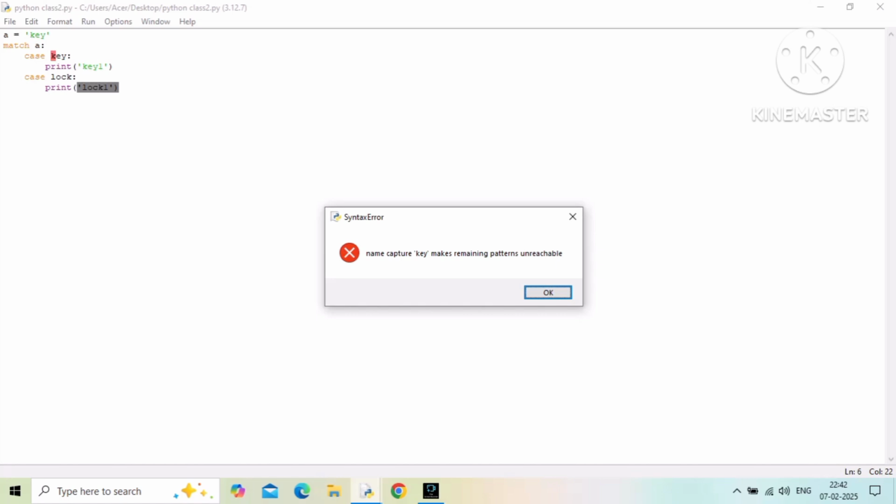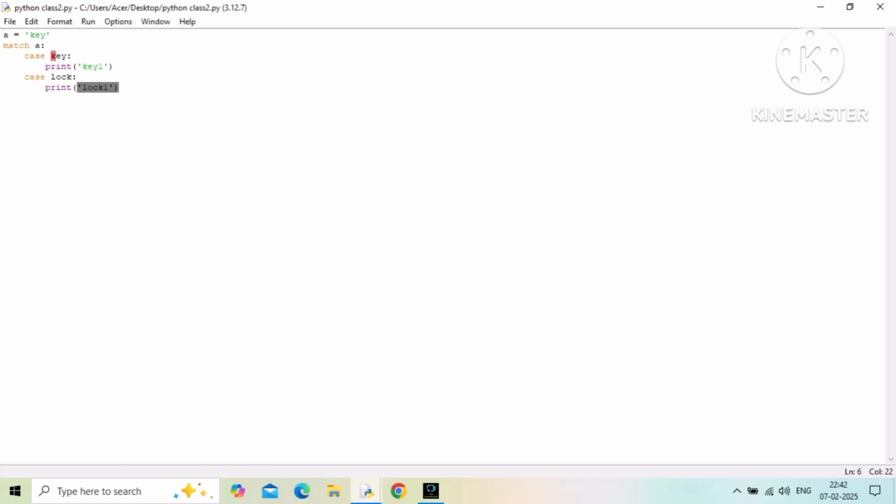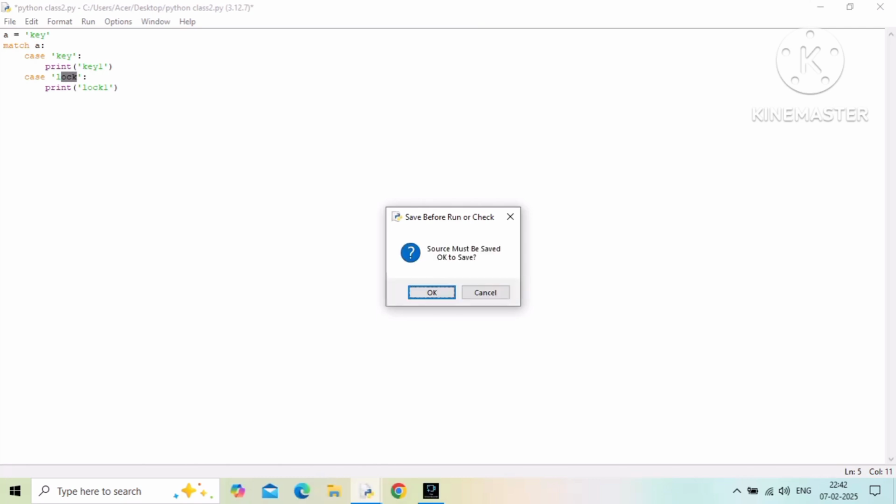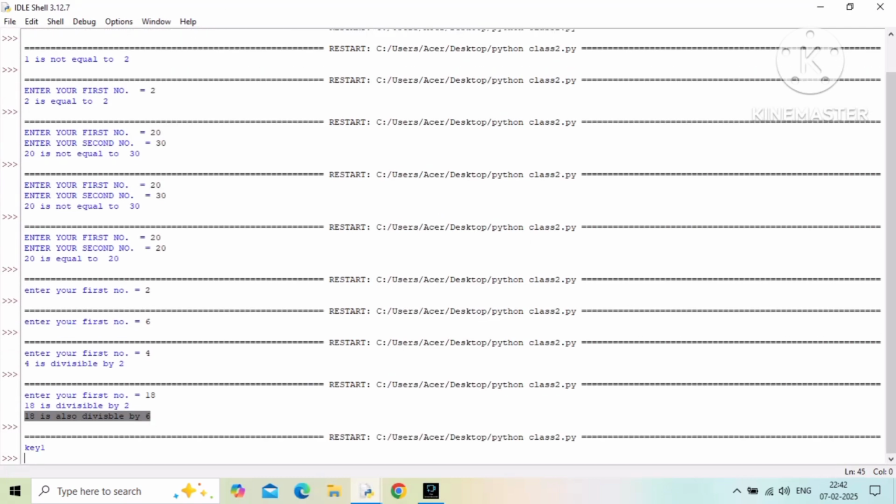For example, I will show you a demo. Key. Okay, we will use quotations. I said that the quotations are not needed for numbers, but they are needed for words and alphabets.